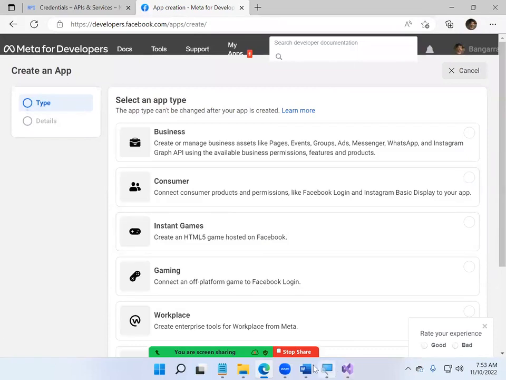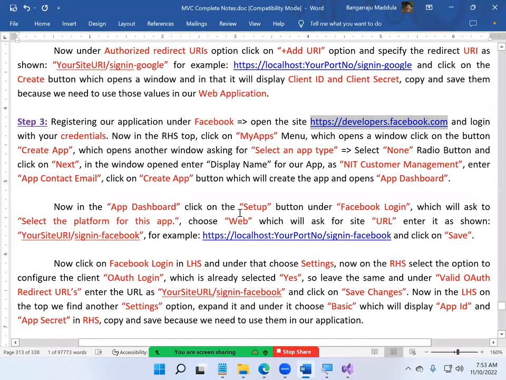It'll ask you what type of app you want to create here.